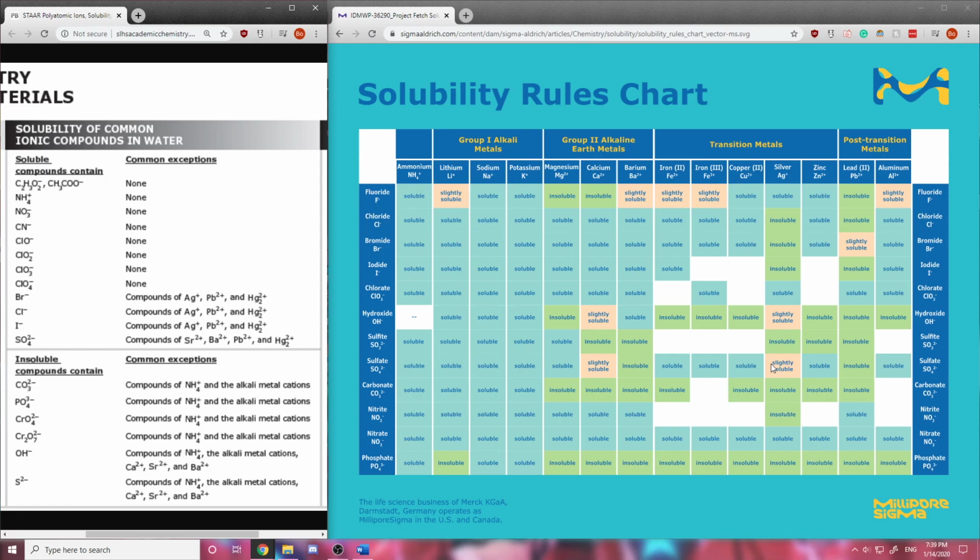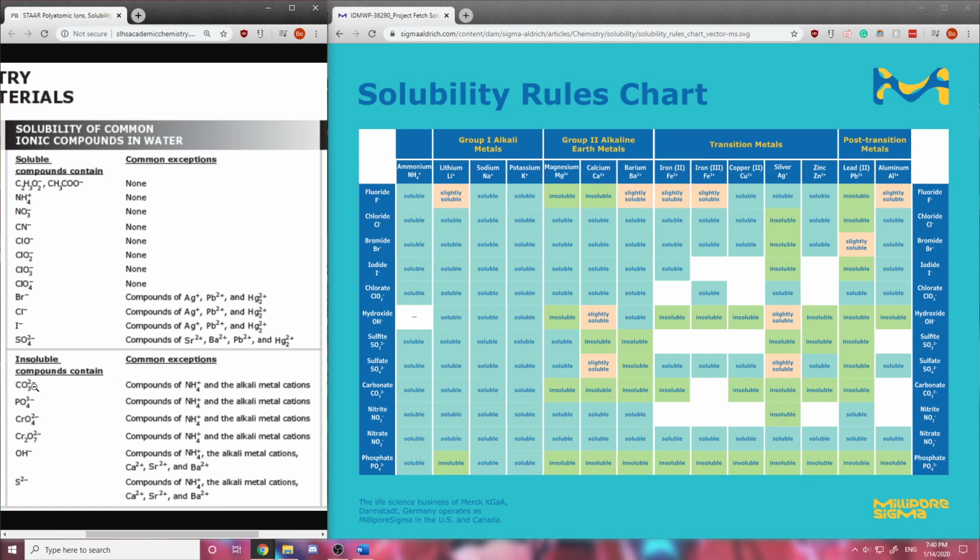Chemistry is finicky. There are a bunch of rules, and it doesn't always fit neatly in a package. But if you follow the rules on this page, that's all you're expected to know. You don't need to know anything else besides that. So that covers the top part, where every single one of these is always soluble, except for a few cations they're bonded to. On the bottom, it's opposite. They are always insoluble except for the few cations they're bound to.